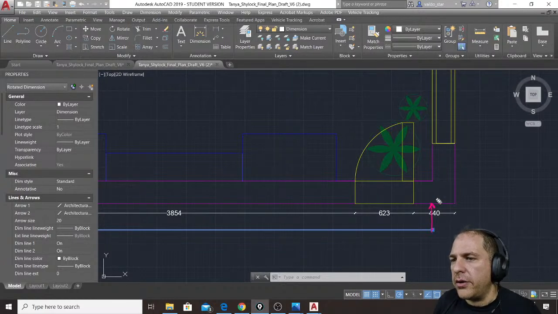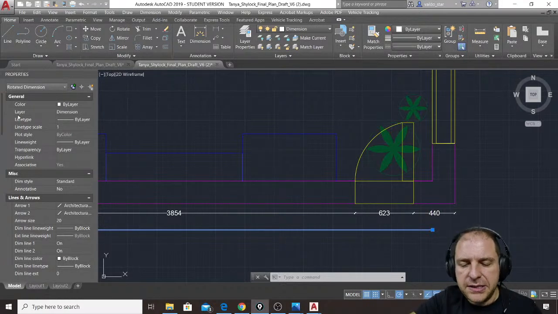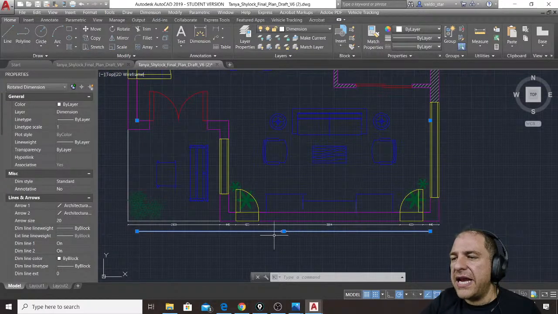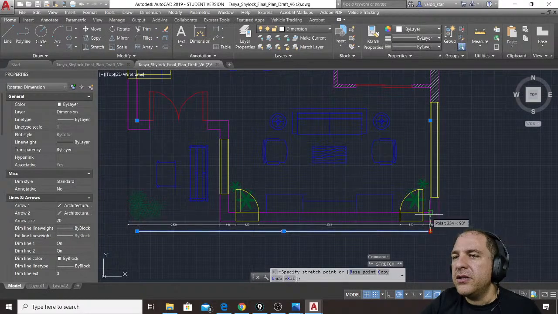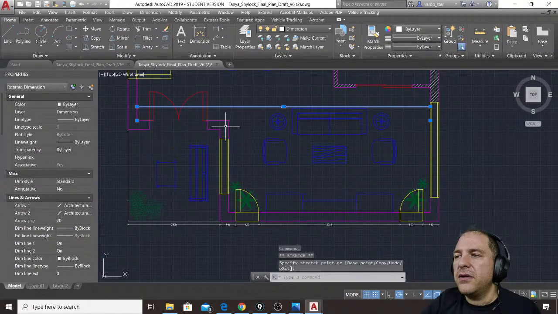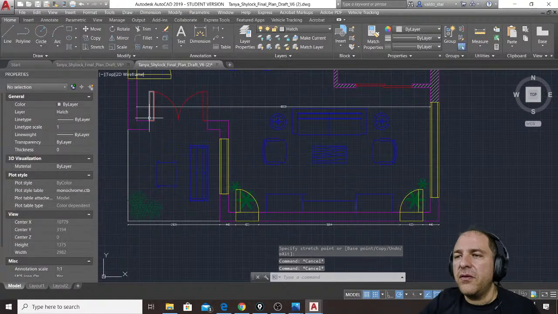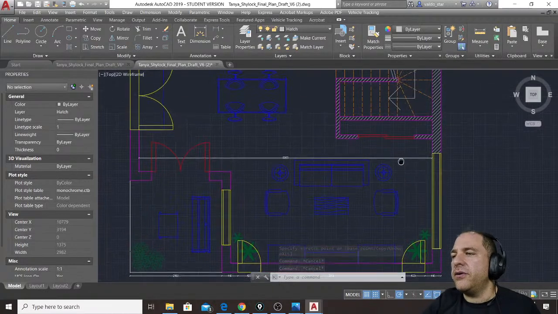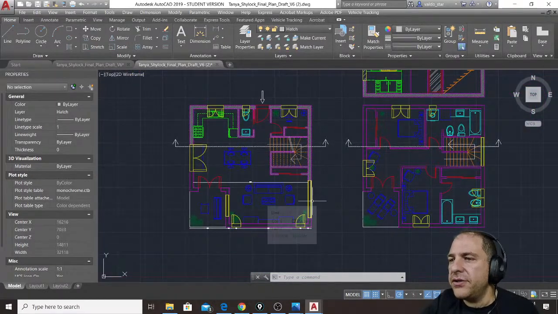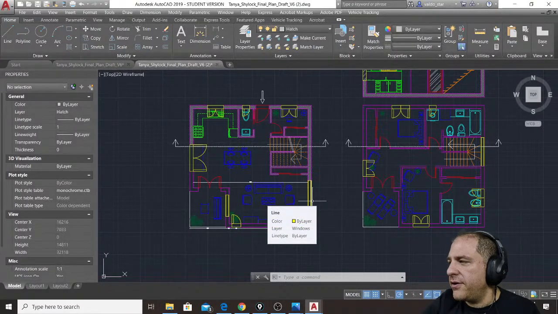And this is wrong, because as I explained when I explained dimensions, dimensions must be on the same side where the elements that you are measuring are. So this dimension must be here. That is from the corner, from inner corner to inner corner, inner side of your house. Is that clear? The reason why it has to be there or not?